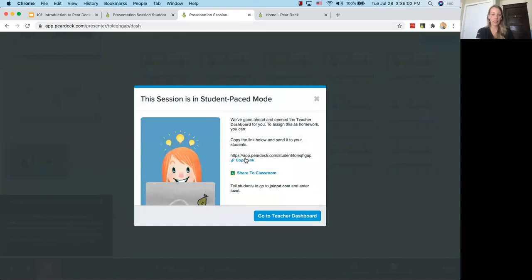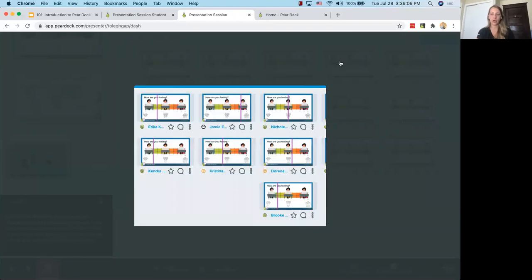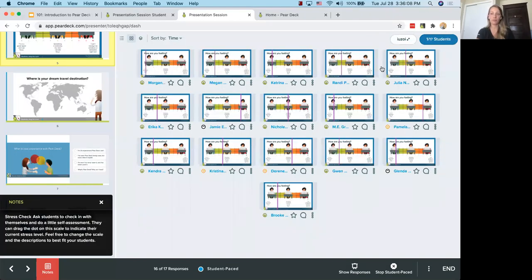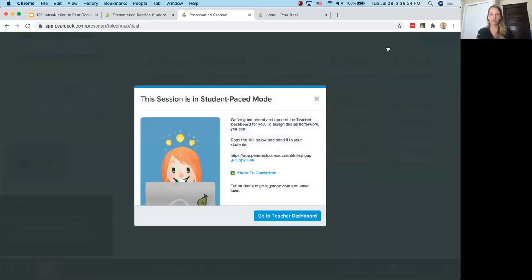So I can copy the link or share to Classroom from the join code up here in the top right-hand corner. When you launch your first Pear Deck session, you will also have the option upon launching to share the link, the code, or to push it out to whatever LMS you've integrated as well. So you can copy the link here or share to Classroom.